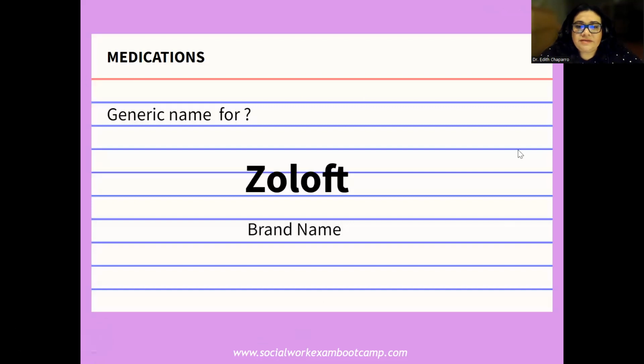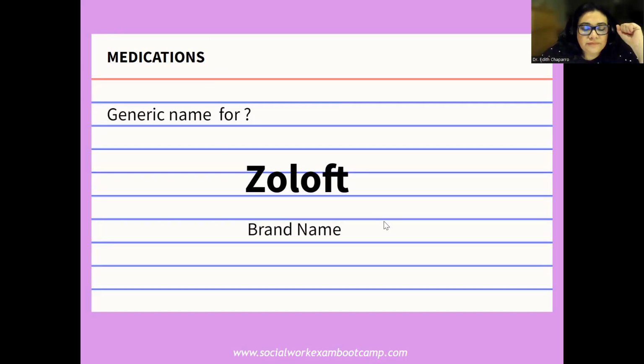So as you can see, this is my first flashcard here in this part 2 of the flashcard workshop videos. In the first video, I explained that when you have your flashcard, you can actually put a little identification of what area it is. So for example, this is medications. So you want to put medications on the top corner. So I'll give you a few seconds to write that in.